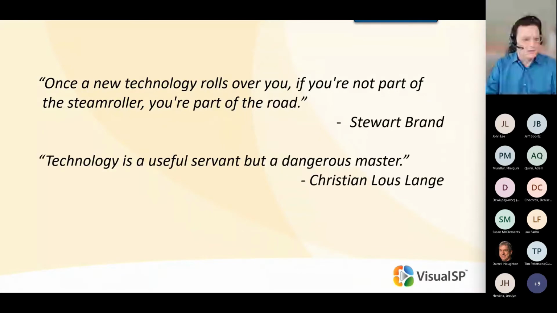Go ahead and put the second one up here too. "Technology is a useful servant, but a dangerous master." So this is kind of the other side of it, right? If you don't do something to control technologies, to govern technologies, they sit in the driver's seat at the end of the day, and they drive many times us and our organization into areas that we wish we hadn't gone. So there is a need for balance when we're talking about governance and best practices, and it's why they have so much value. Every organization picks that balance spot a little bit differently. We're specifically today talking about Power Platform.